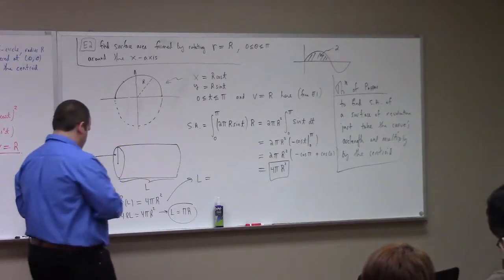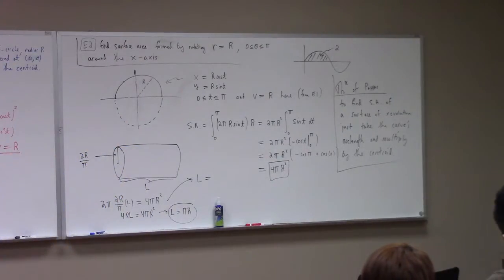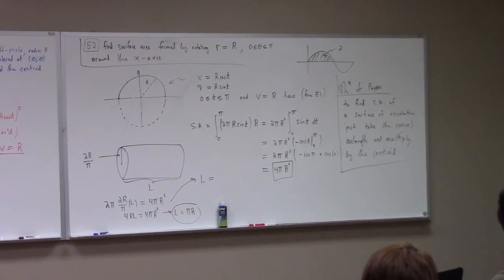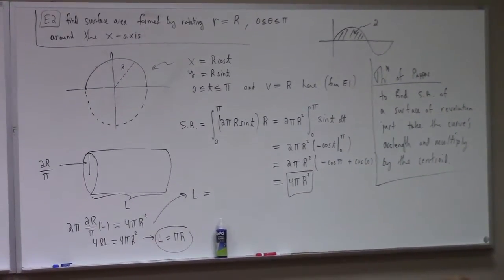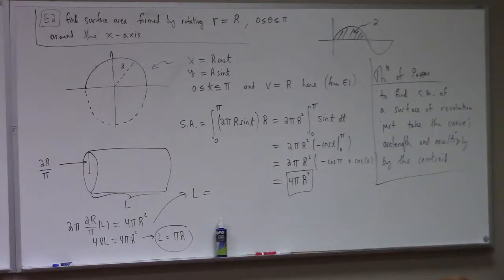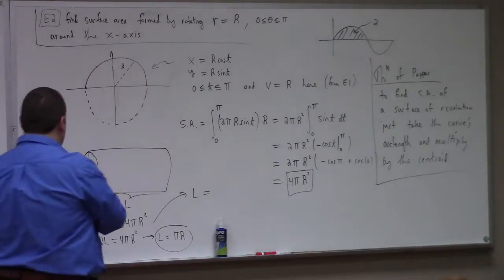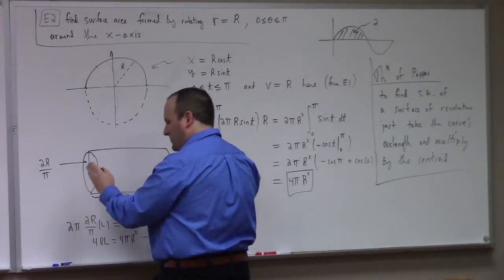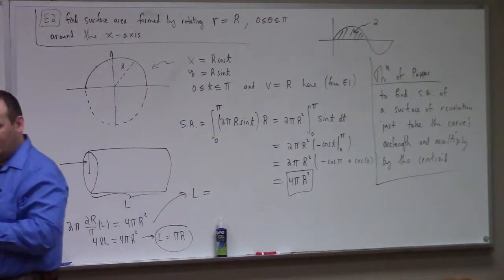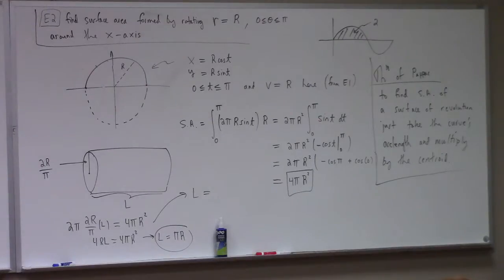It's kind of cool, right? So that's another way to think about the significance of the centroid. In some sense, weird, right? And yet not. If you could somehow trade the sphere for a corresponding cylinder with the same area, that's in part the significance of the centroid. It tells you the radius of the cylinder you should make, assuming you make the length of it the arc length of the curve that you're revolving.